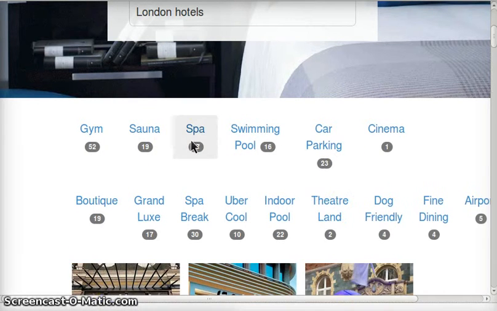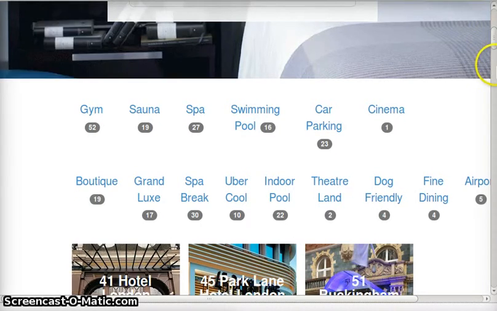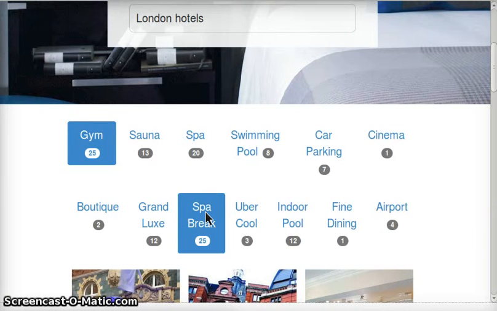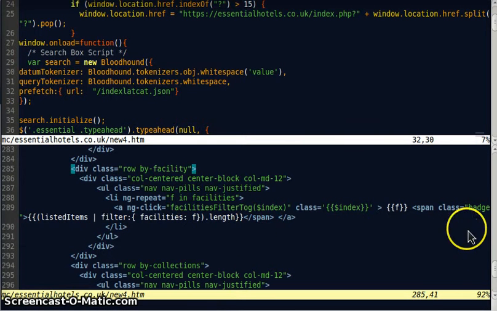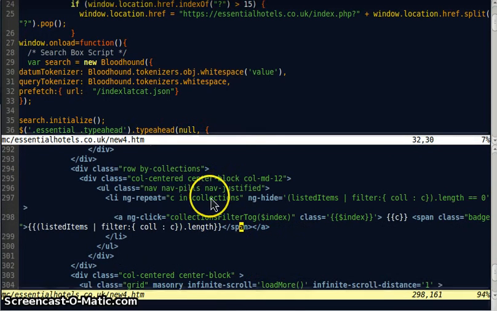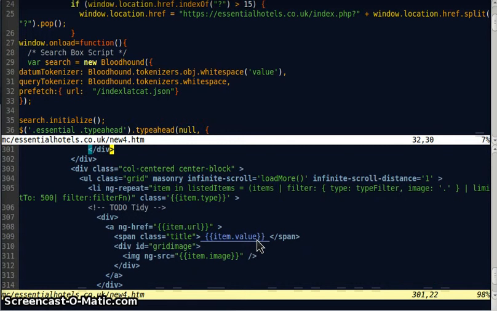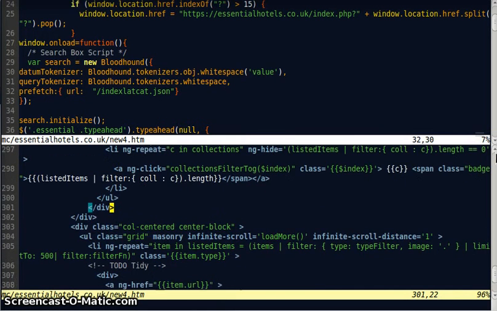Yeah. So as you can see, now we've got too many filters for this small window. But that's for the designer to work out how that's going to work, not for me. I can also, it's very easy just to limit the amount shown with the ng repeat. So we could say there's a maximum of 1, 2, 3, 4, 5, 6, 7, and in the code I'd just say ng repeat list options here, and then I could just add in a pipe and pipe it through a maximum number like I have here. Limit to 500, so it won't show more than 500 items on the page, which is, I think, fair. You don't want too many at once.